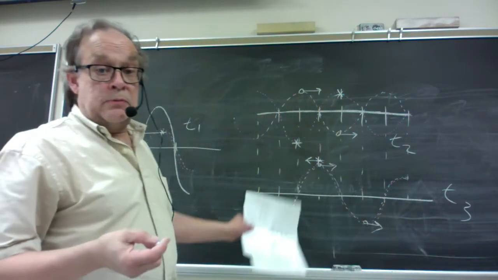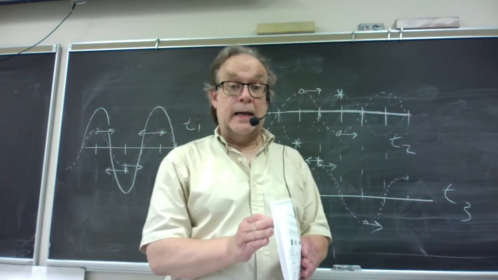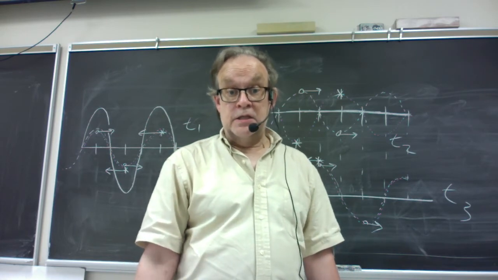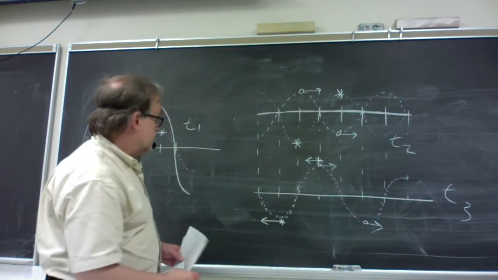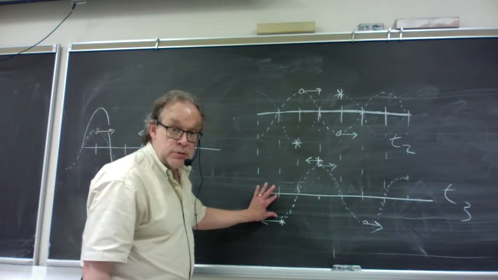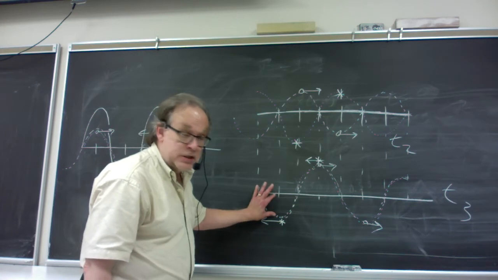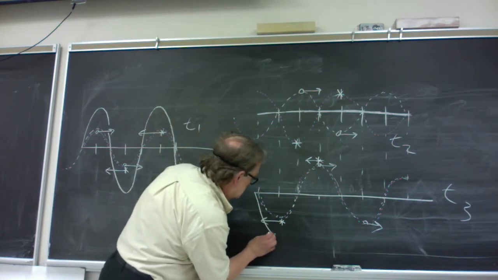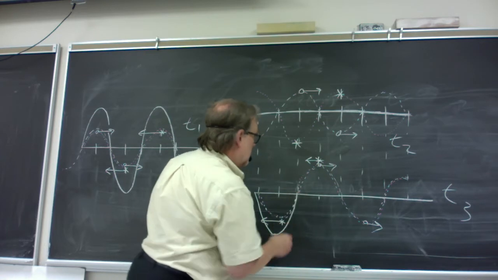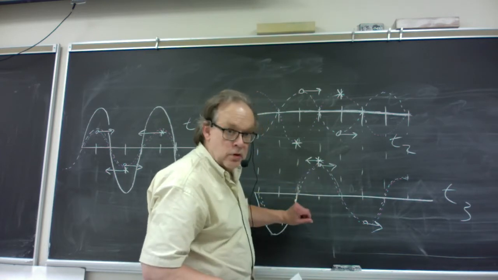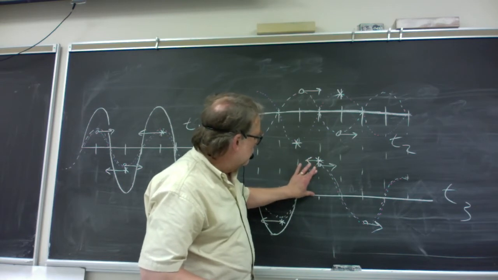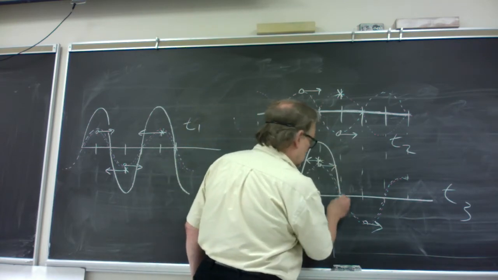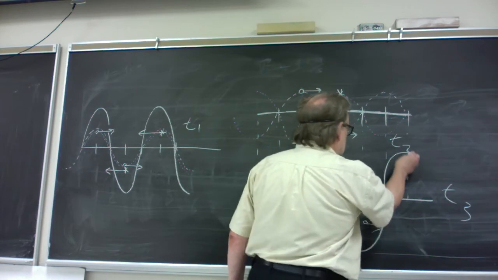So now at time 3, just like at time 1, both waves line up so that the actual displacement is really big, twice as big as the displacement you'd get from just one or just the other. For example, the actual displacement of this point is the displacement you'd get from one wave plus the displacement you'd get from the other wave, so twice as big. And here the actual displacement would be the displacement you'd get from one wave plus the displacement you'd get from the other wave, twice as big. And likewise here and here.